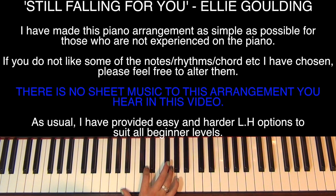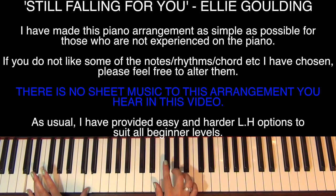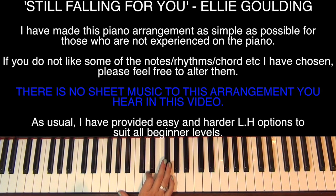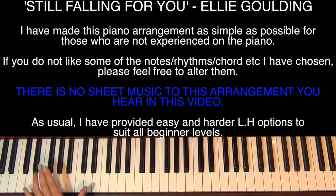So you're going to keep your thumb and your index finger on the D and the A and the D, and in the right hand 3, 4, 5, 3, 4 on the F sharp, G and A. So that's the pattern that you're doing. You're just going to do it all in one hand because you've got octave Ds in the left hand. If you don't want to do this chord, then just go something like that if you don't want to add those notes in, but it's going to be thicker. It's up to you what rhythm you want to do in the left hand. I know I've been doing something completely different, but it really doesn't matter as long as they are Ds.